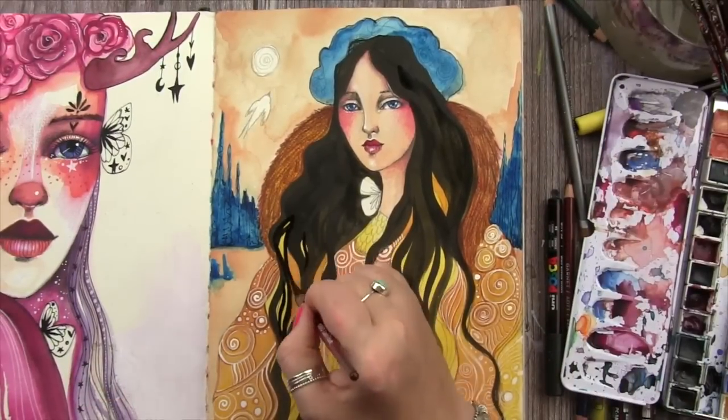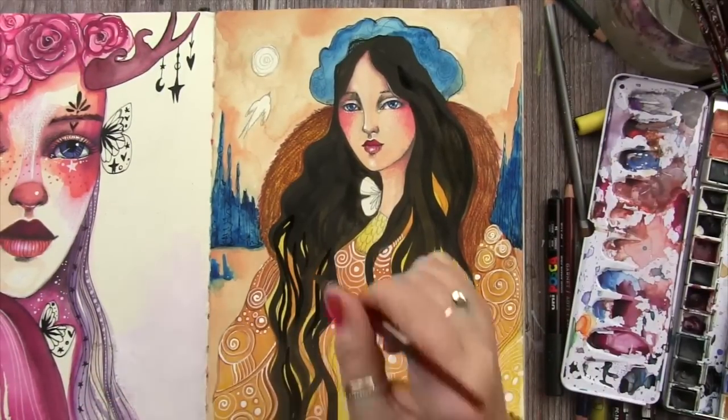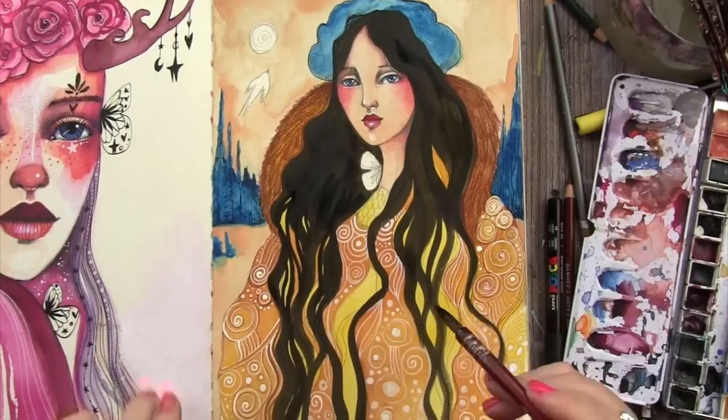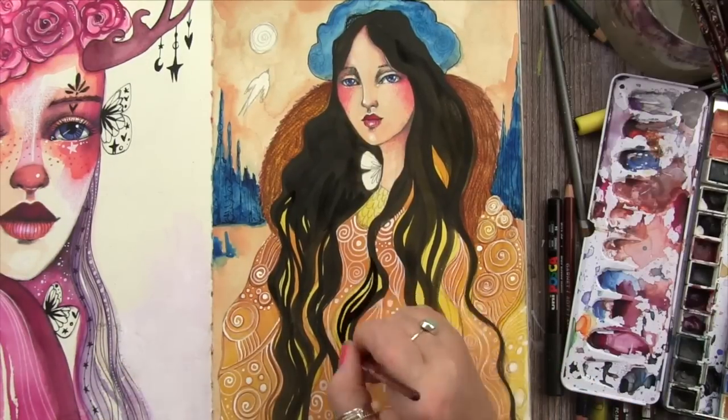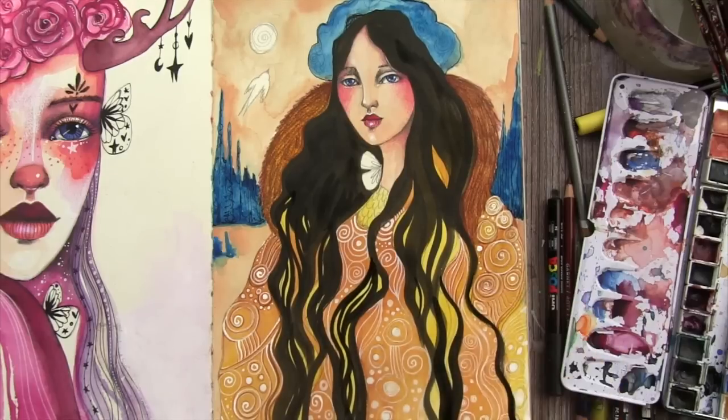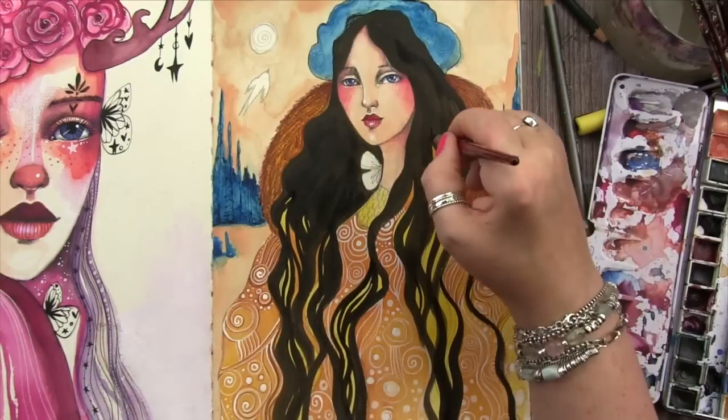So then I did some tinier hair strands there. I just used the tip of the brush to bring those thinner lines in. And that's a nice contrast, right? Thicker at the top and then thinner at the bottom. And it just looks odd. Very few people have hair like this.